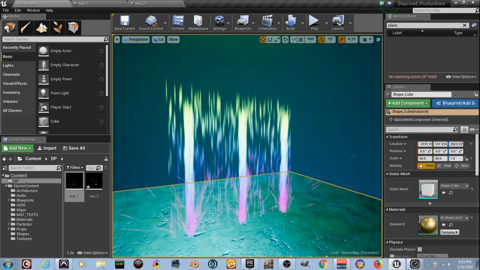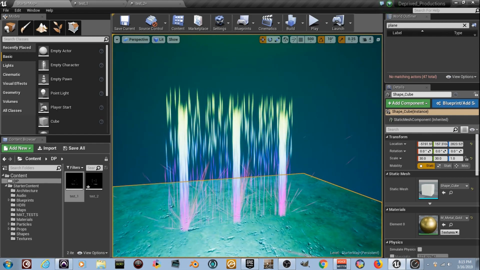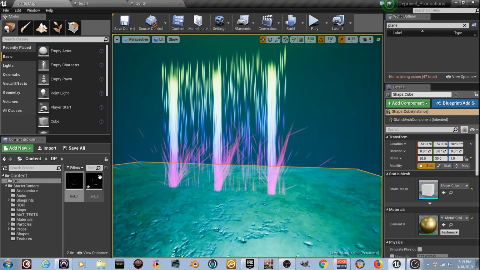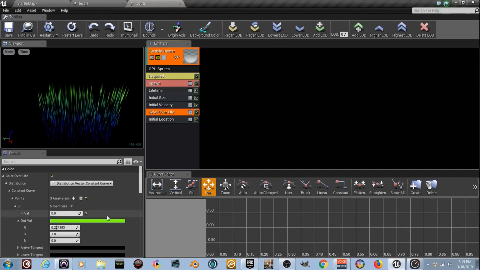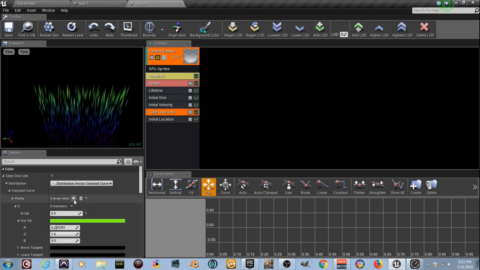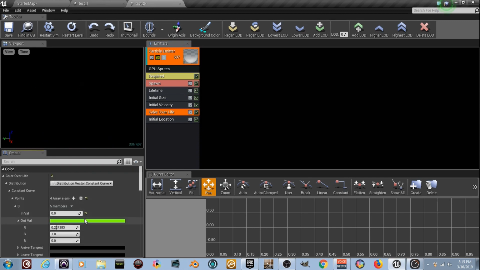Let's say I wanted this top line of this big long one to be real bright, like vibrant, emissive. It's like, whoa, what's the top of it all glowing for? I'll show you right now. Go into test number 2. Go to the color over life. It's set to the green, blue, and red, right? Well, the thing is, I need to add a 4th element, but I need it to be the first one.